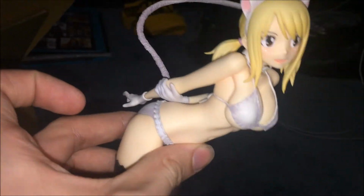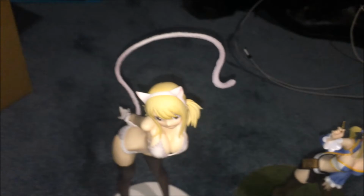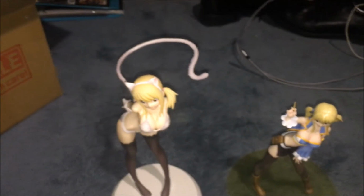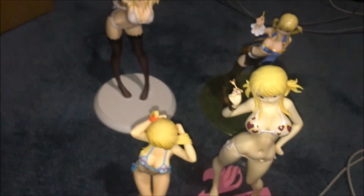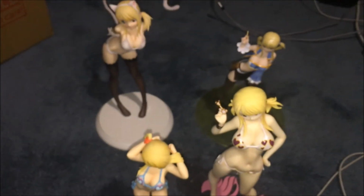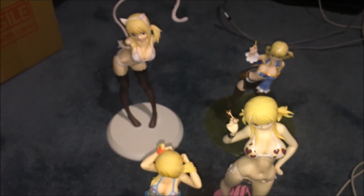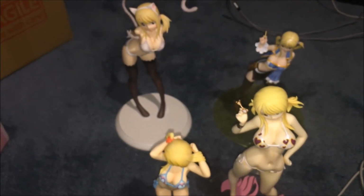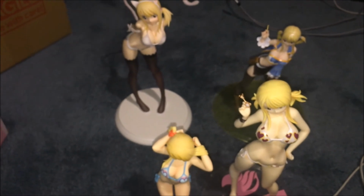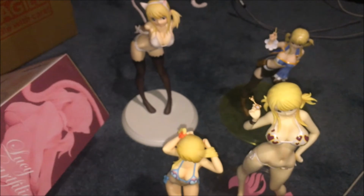I love the expression on her face, too. It's so much better than the other one. The black one, in my opinion. But, so these are my four Lucys. I will be getting every Lucy that's released, minus the black cat, because the black cat is just similar. Although, I might get the black cat if they had her at Colossal Con or something.